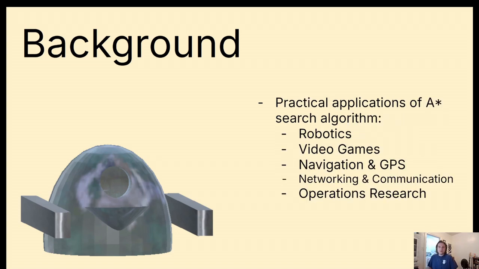Also, the A-star algorithm. This is one of my favorite algorithms that we've learned. It's a pathfinding algorithm, and it has many practical applications in the real world, including robotics, video games, navigation and GPS, networking and communication, and operations research. So it's a great algorithm to know, and I wanted to solidify my understanding of that by putting it into practice.